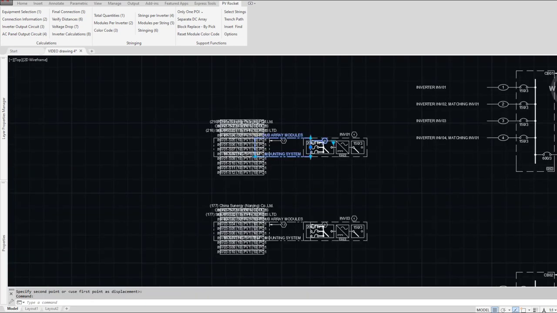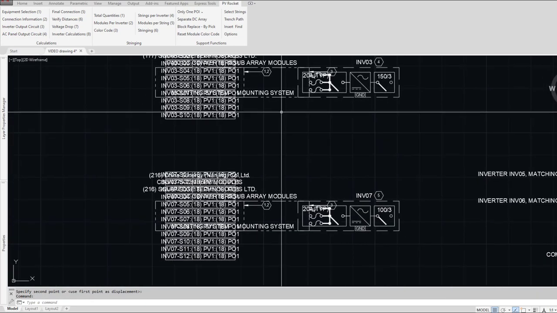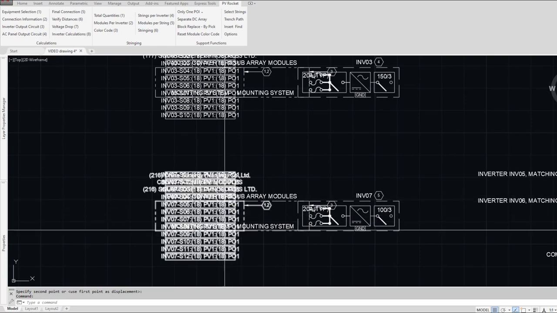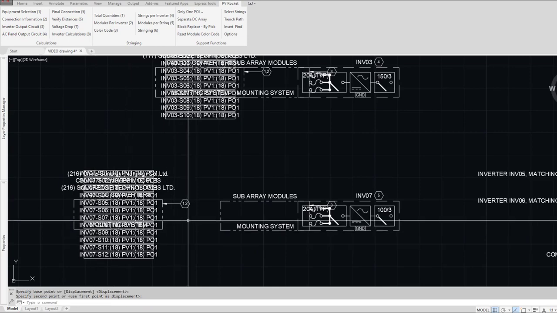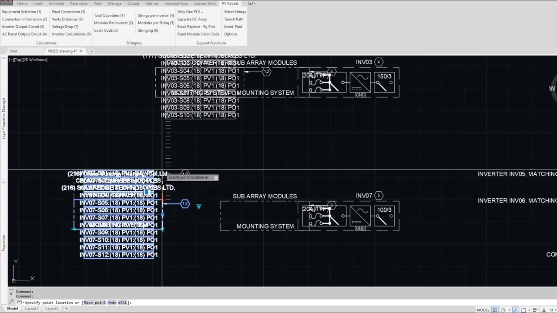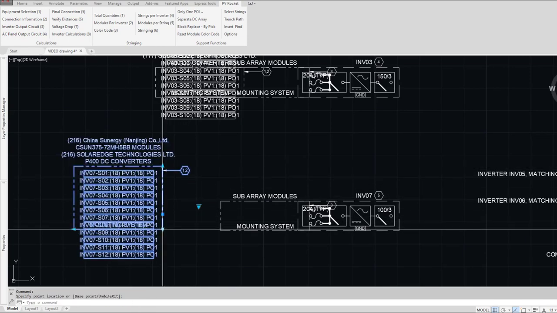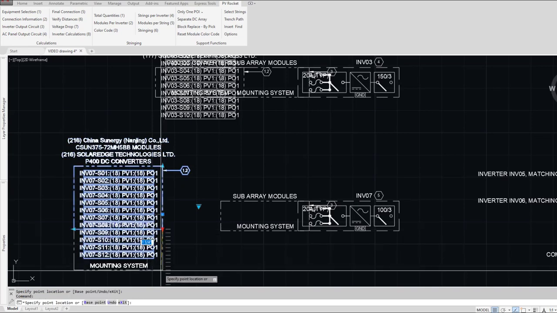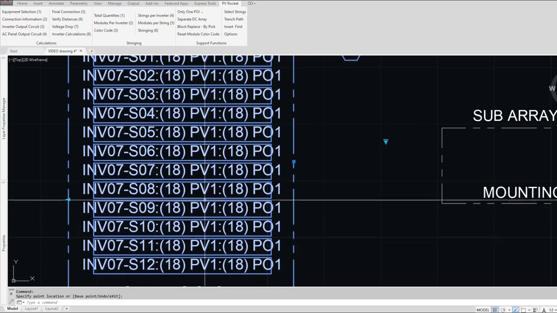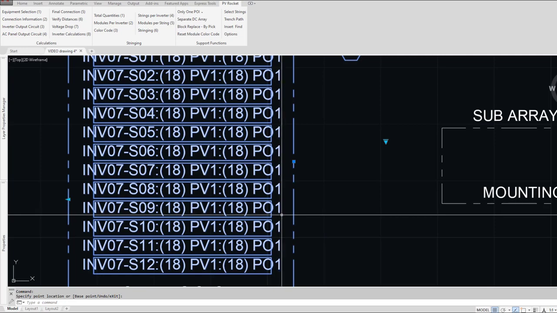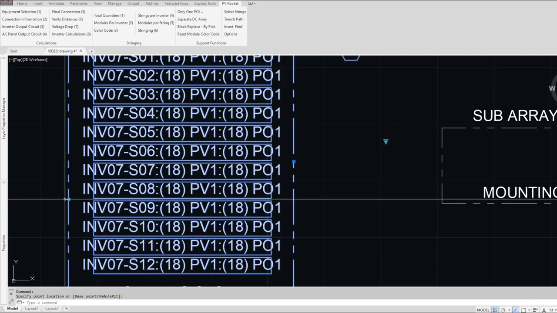That's the combiner box information right there. Let's move the array over a little bit. Now here's a good example of all the information that has to go into these. Inverter 7, string 9, 18 PV1 modules, and 18 PO1 power optimizers.